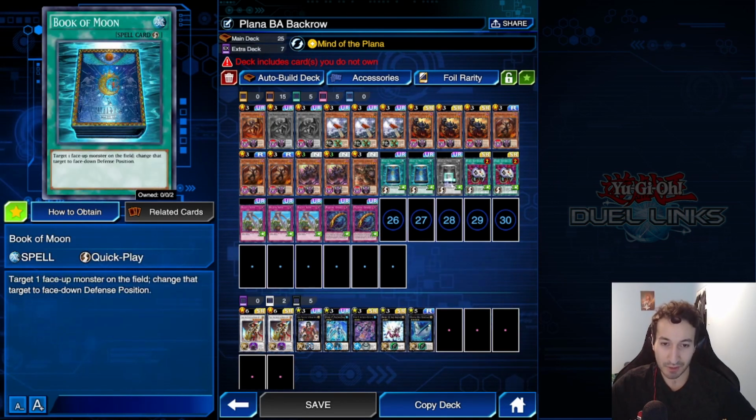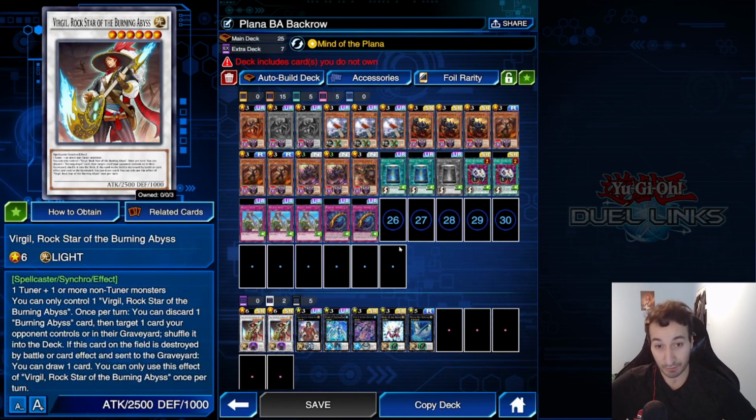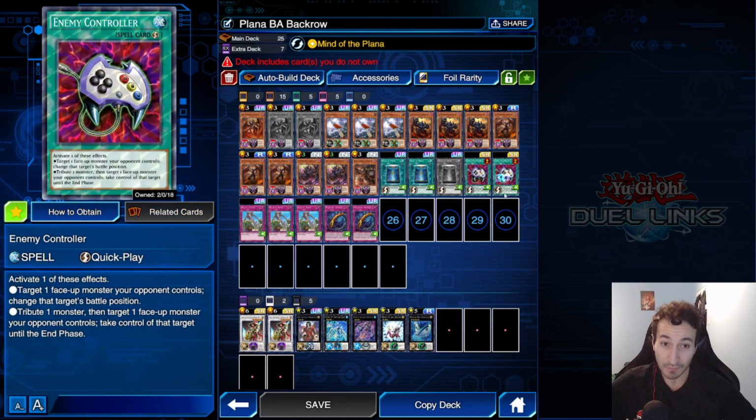Book of Moon obviously is the best card you can run here because it's a spell. You can run it in your turn. You can just activate it from hand. You can always activate it on any monster to clear your back row, so even on your own monsters. And also it protects your Dante or Virgil from Karma Cut, which is also pretty nice.